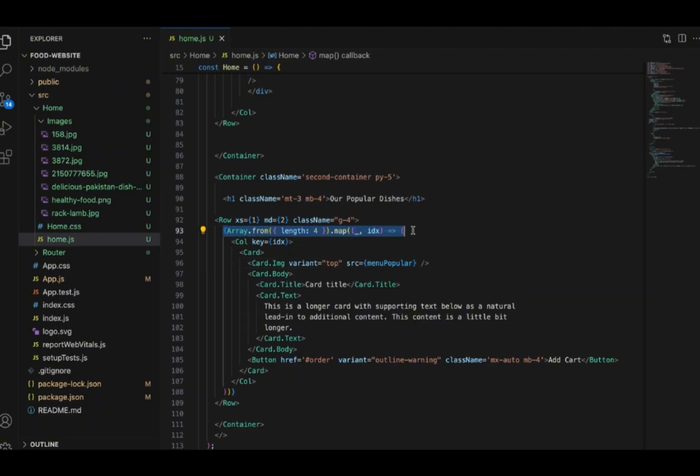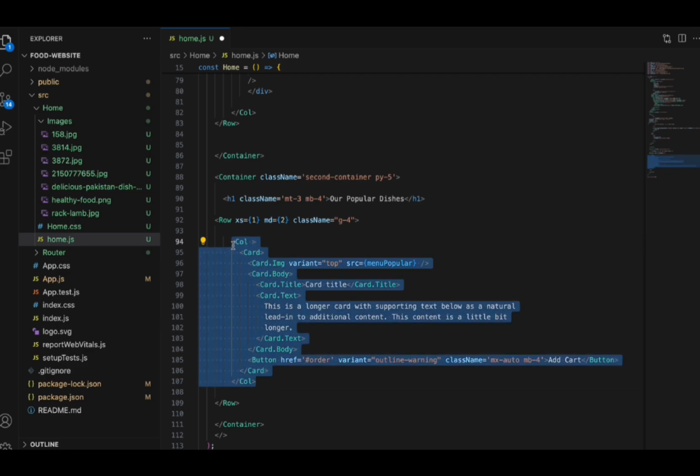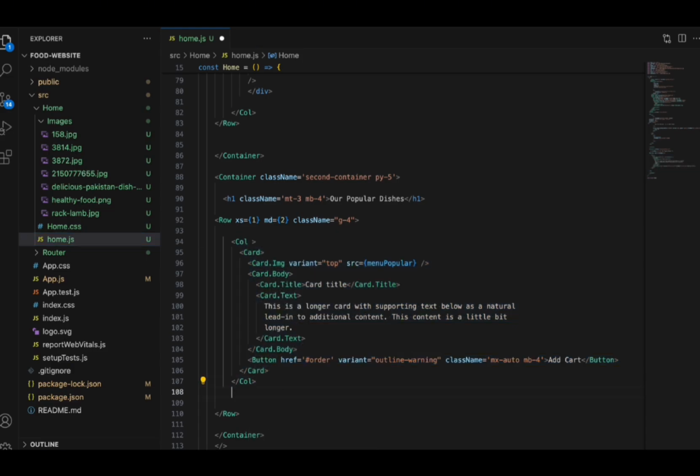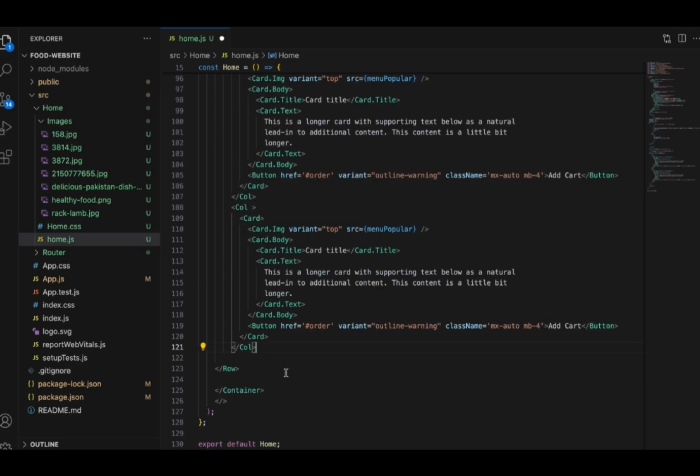So you can see there are 4 cards with the same image, so I need to fix it. And now I'm gonna cut the array, because if I put one image, it's gonna show the same image 4 times. It's just showing a loop. So for you guys, I'm gonna do an easier one. All I need to do is copy the column and paste it another 3 times. So it's gonna be easy for a beginner.